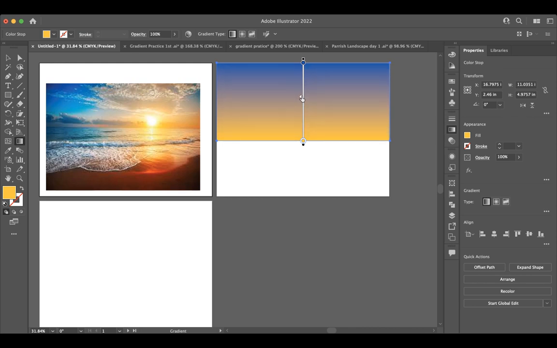But as you look, there's some changes that I'm going to need to make. If I move this, you can see how the yellow and the blue shift based on that diamond. So that diamond is where you move colors. I need more colors in this sunset, so I'm going to add some colors. If you notice in my gradient editor, I have the option to click and add.